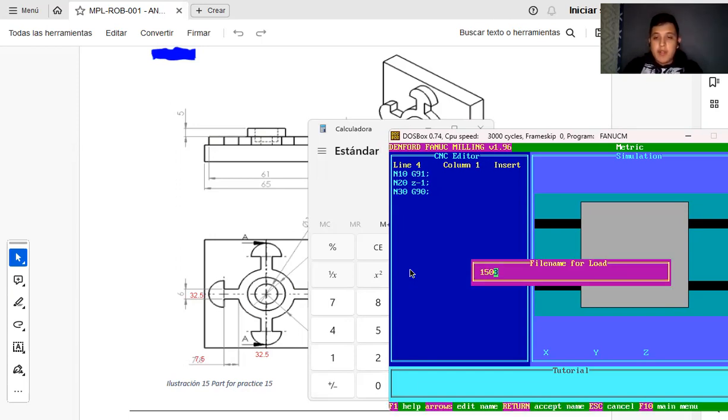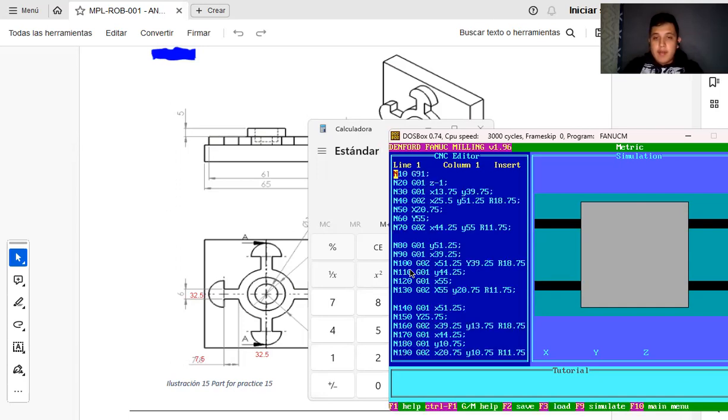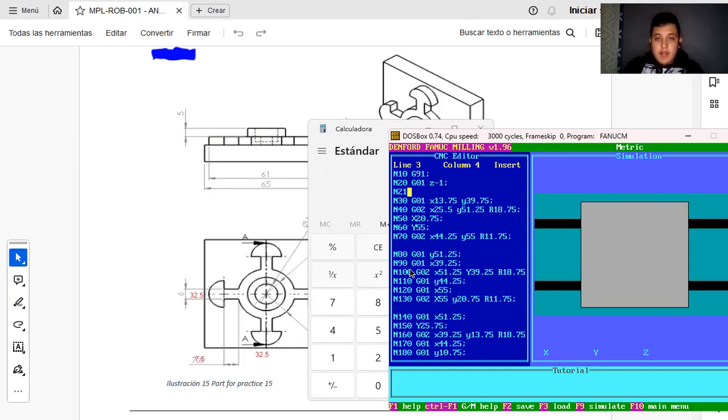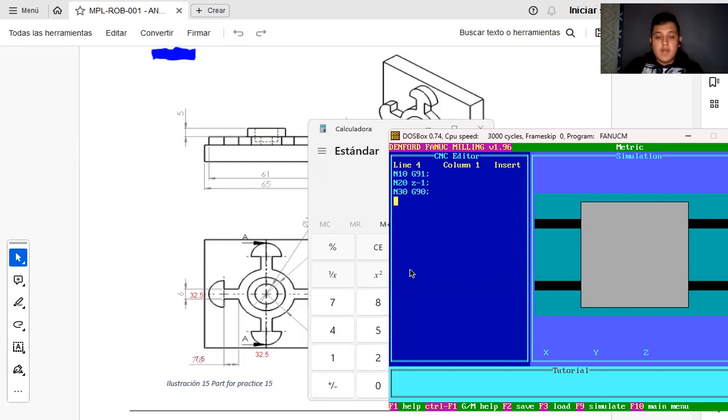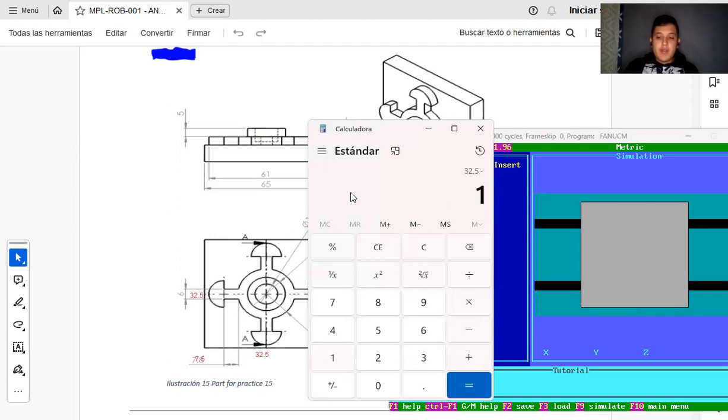I think I forgot to do this for this one. After this, we have to go this. Because we're going to stop the incremental. We're going to position it here first. It's going to be 32.5 minus 50 minus 1.